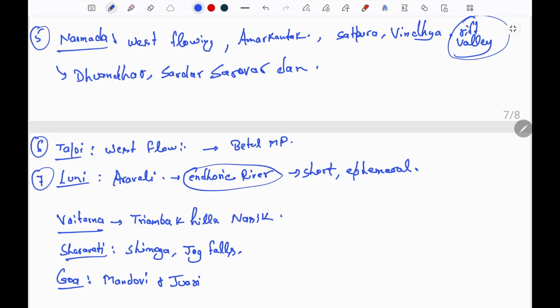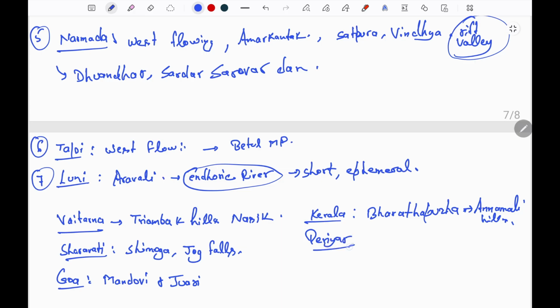Now in Kerala, there are some west flowing rivers. First one is Bharatpuzha. It rises in Anaimalai Hills. Second one is Periyar, which is the second largest river of Kerala.